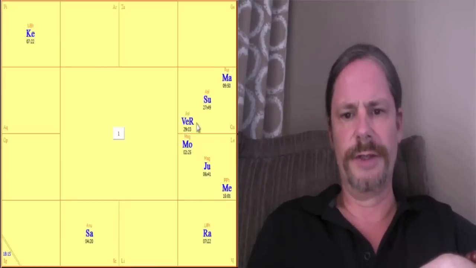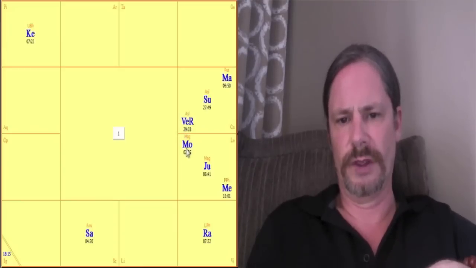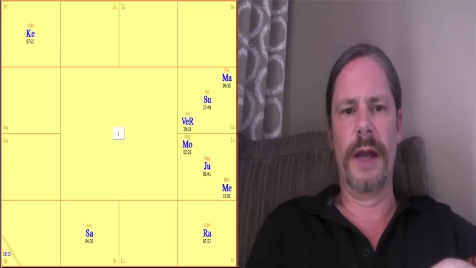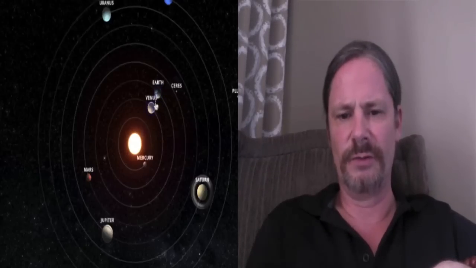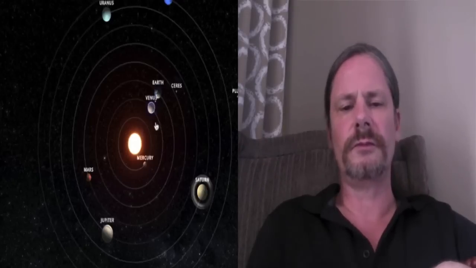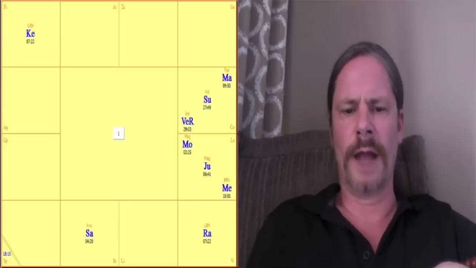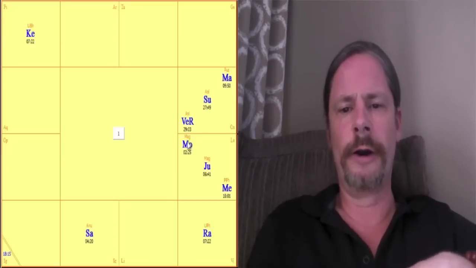And of course, in the South Indian chart, it looks exactly like this. And you see the moon has just passed it as well, because we just had that new moon at the end of Cancer in Aslesha Nakshatra. So that moon just passed Venus, and you can see here on the app, if you can see it, it's very small, the moon is here. This new moon just happened where the sun and the moon aligned at the same degree relative to where we are on the Earth.